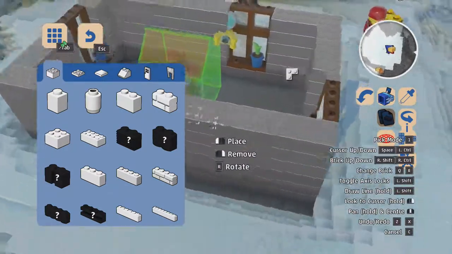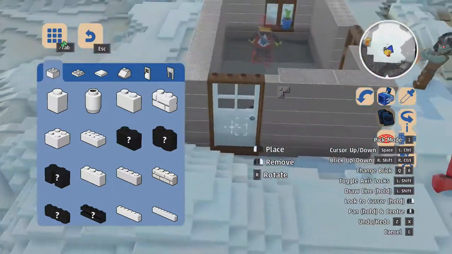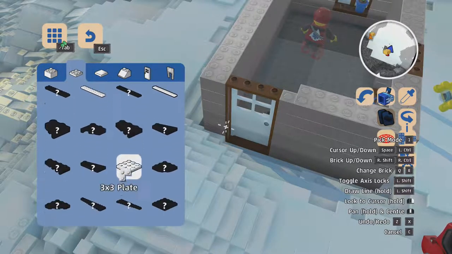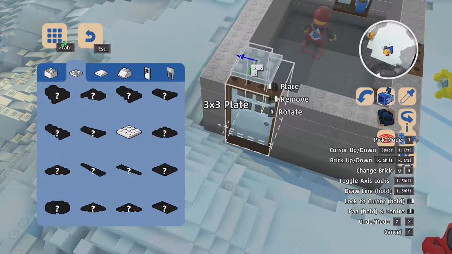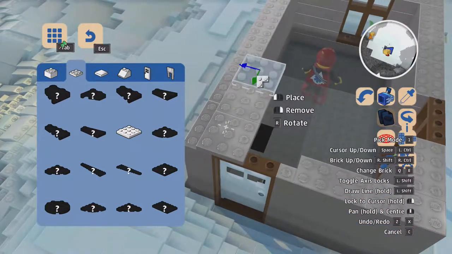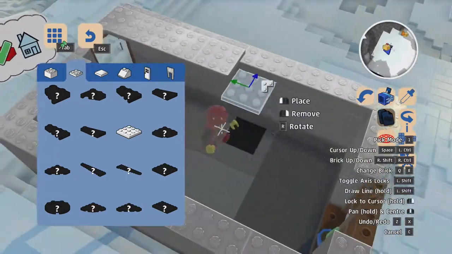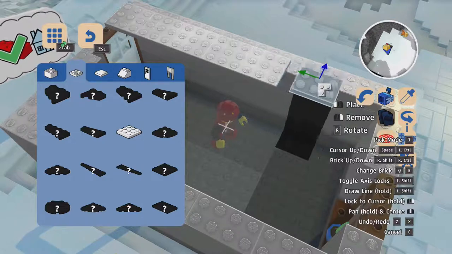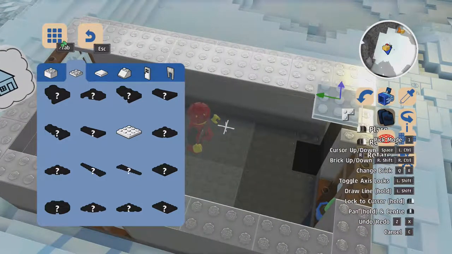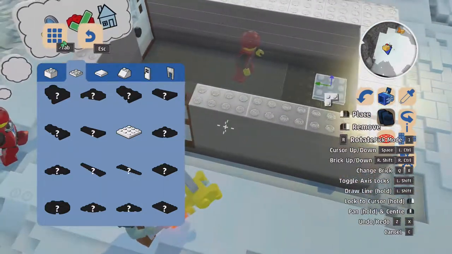Bam. You have this little notch here, but it's alright. It's for an NPC anyways. If I was building my own house, it wouldn't be like that. Is that wrong for me to say? I hope not. But it's only for an NPC that you probably never will see again. My designs are not that great, but hey. It works.